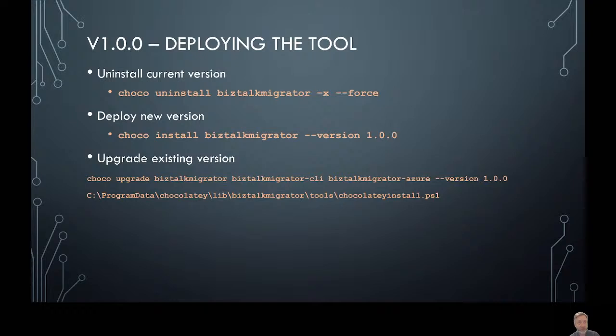The packages are still going through moderation at the moment on Chocolatey. It's a manual process and it can take a little while. Once they've gone through moderation, you don't really need the --version. It will just install the latest version. But at the moment, I would suggest using that.